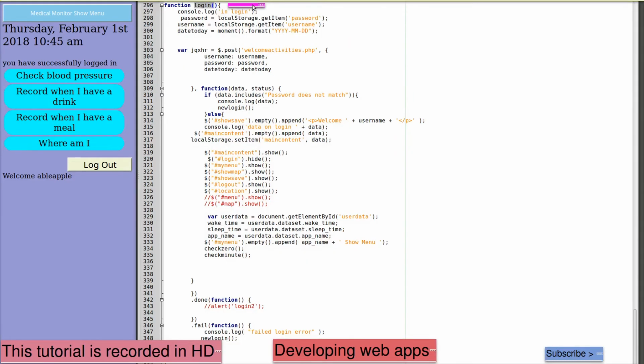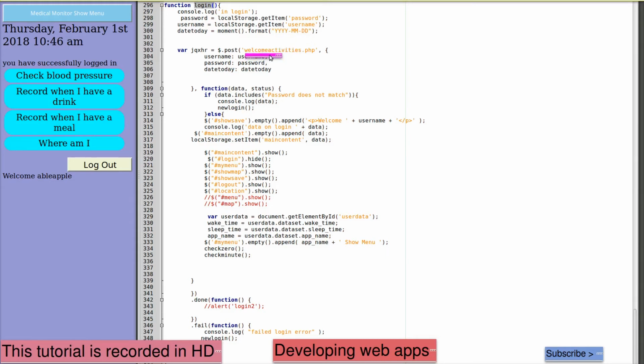The function login now makes an Ajax call to the server, sending username, password, and date today. So it's getting the password from local storage again, username from local storage, the date today using moment, which will give the current date and time formatted as year, month, and day.